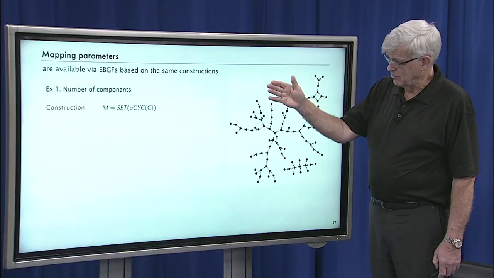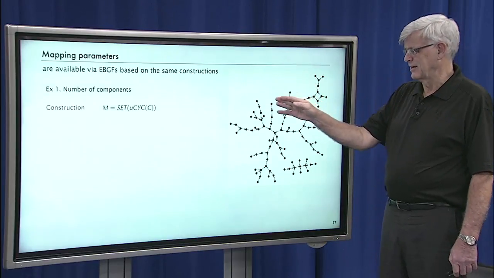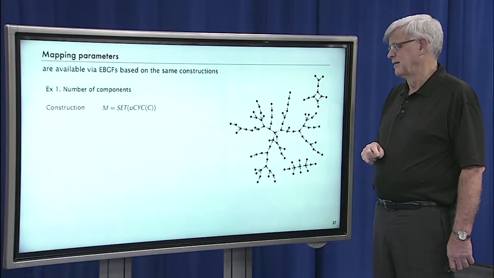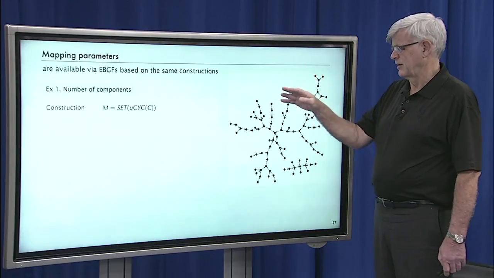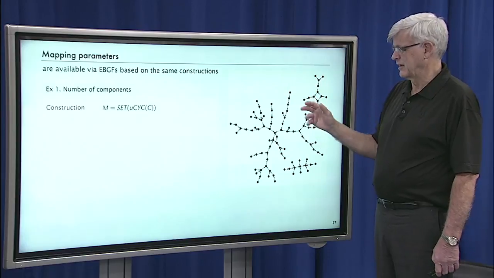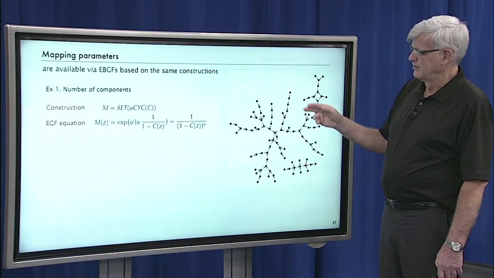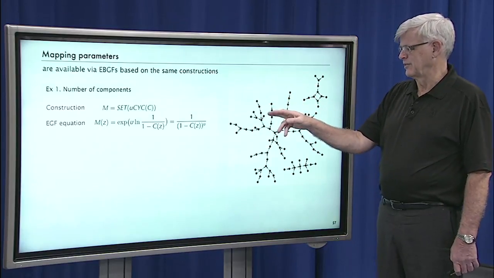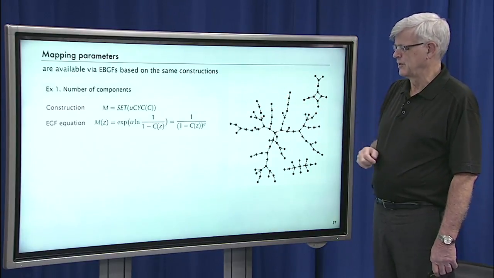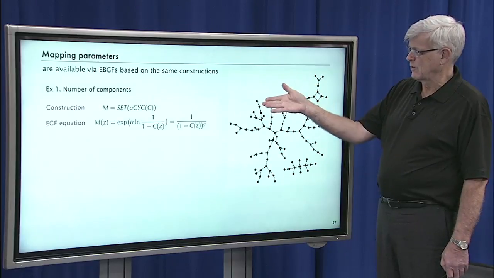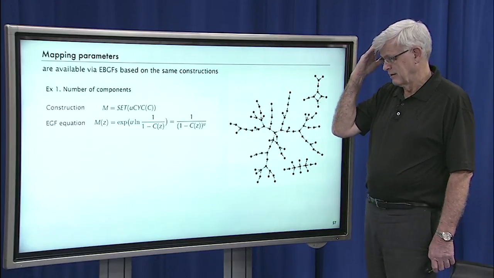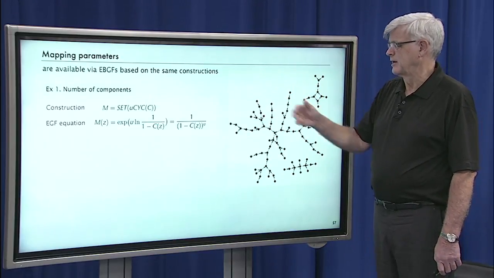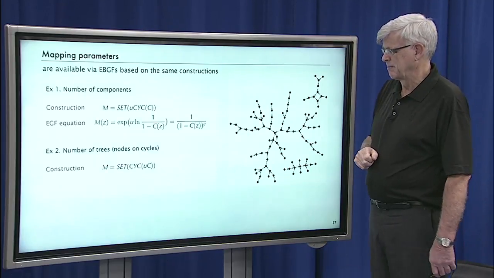So number of components, mapping is a set of cycles, so we're just going to mark the cycles of trees, and that gives us the number of components. So it's e to the u log 1 over 1 minus C, which is 1 over 1 minus C to the u. So that's an EGF equation to describe the number of components in a mapping.